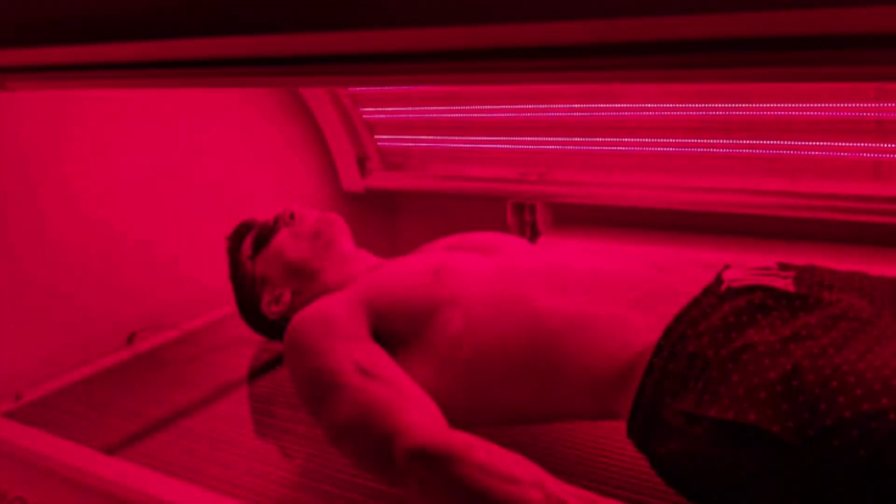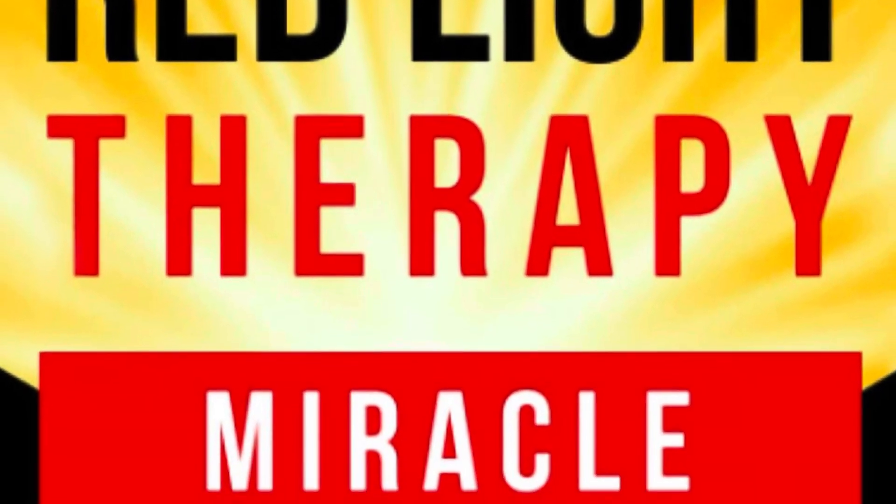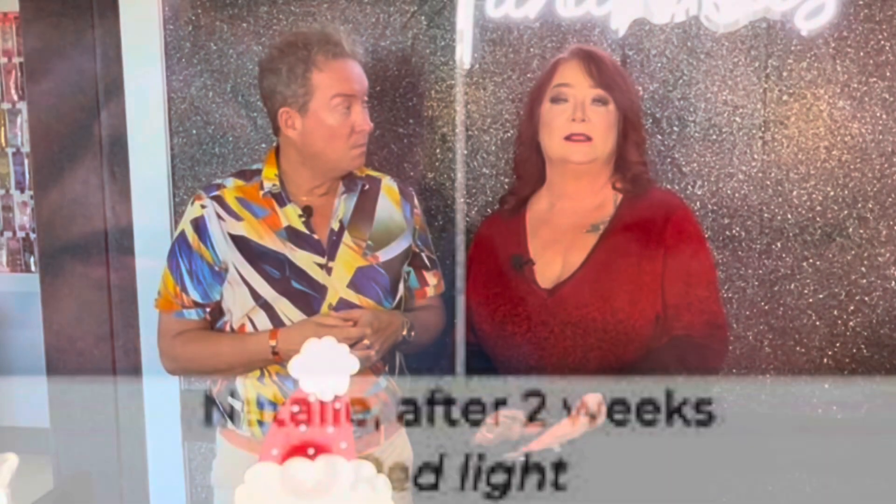Red light therapy is really all the rage — it's a unique service tailored for anyone and everyone. Red light therapy is an incredible new technology that NASA invented. It helps with so many things, starting with wrinkles, fine lines, and cellulite. It's also incredible when you're in pain or recovering right after surgery — it helps with healing and scars, psoriasis and eczema, taking away the itching.